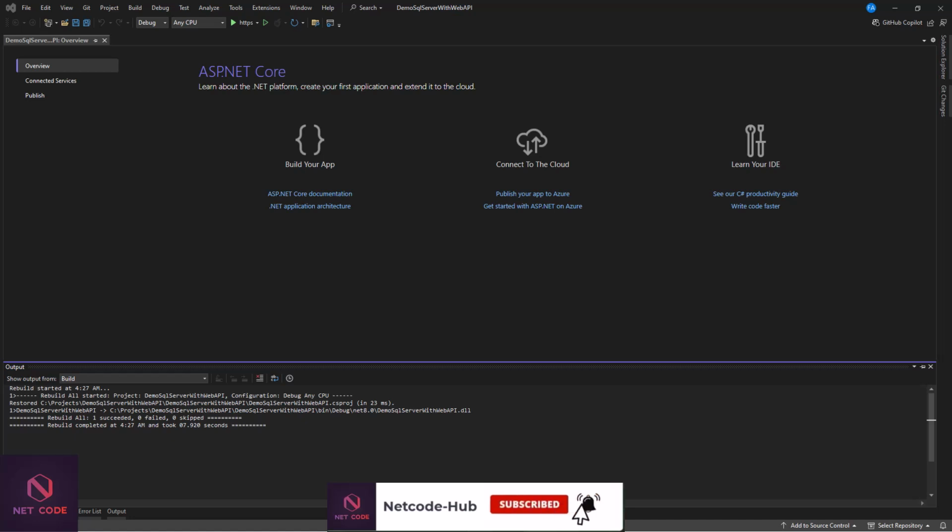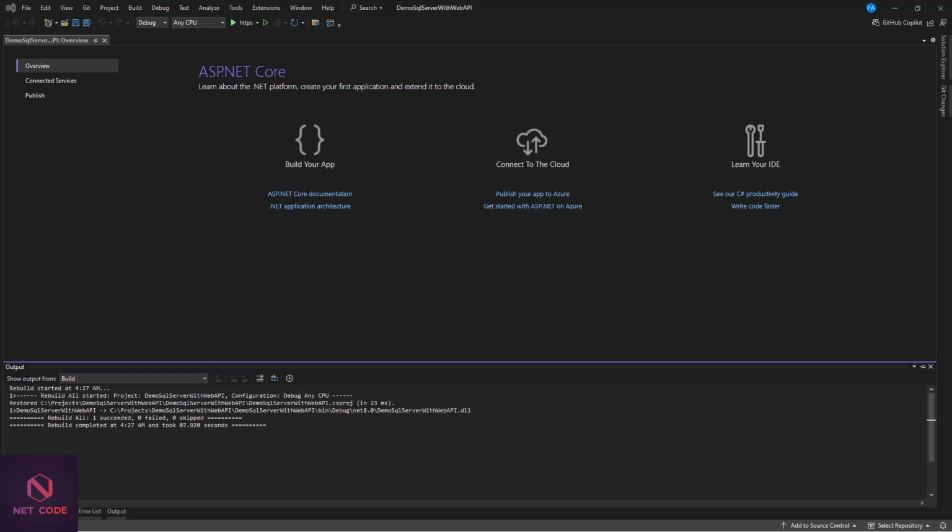Today we are diving into an essential skill for modern web development, that is connecting SQL Server to .NET Web API. Whether you are a coding wizard or just stepping into the world of development, this tutorial has got you covered. We are going to explore two powerhouse methods. One is the classic setup using the SQL Server installer with SQL Server Management Studio, simply known as the SSMS. The second part is we are also going to have a look at the cutting-edge approach using Docker containers.